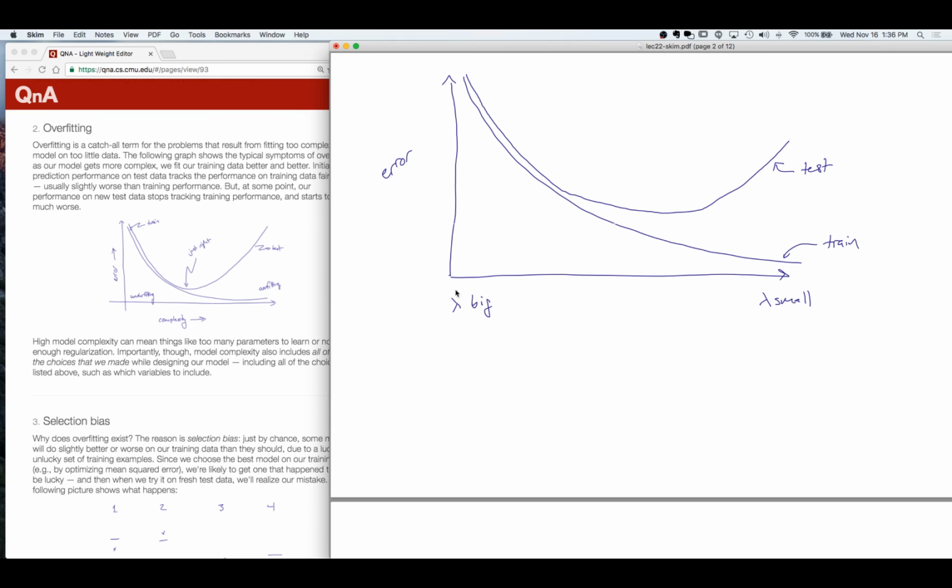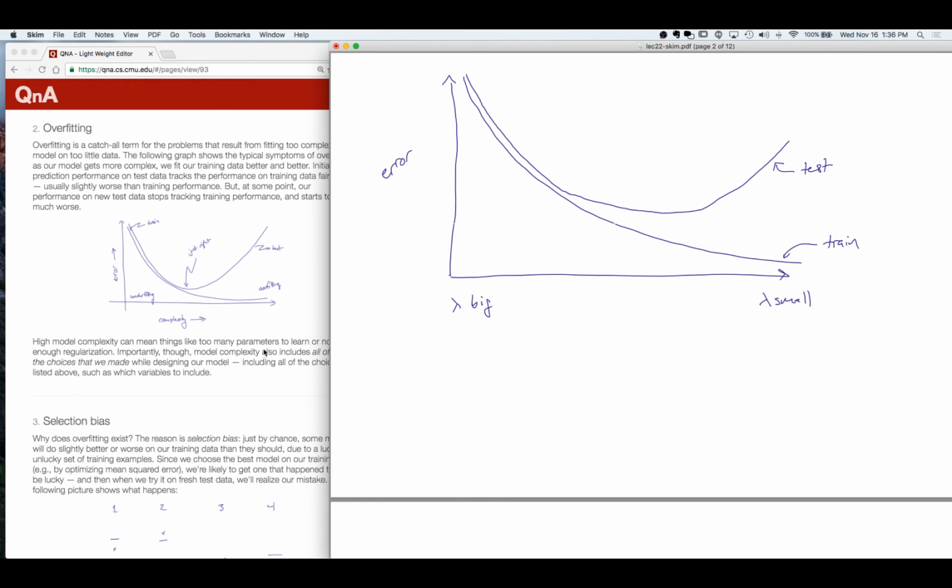And so over here is what we'll call underfitting. You're using too simple a model. And over here is what we'll call overfitting. You're using a complicated model, but it's so complicated that your test error has started to move away from your training error. And obviously what we'd like is to be just right, the sort of Goldilocks zone of here, where maybe the test has started to move away from the train a little bit, but it's still going down, and we want to sort of catch it at the bottom. And of course, it's really hard to do that. If we could do that perfectly every time, then we wouldn't need a course to talk about it. But this is sort of where we're aiming for.